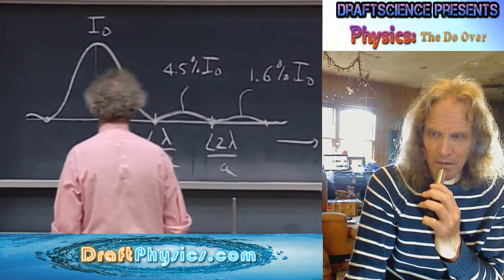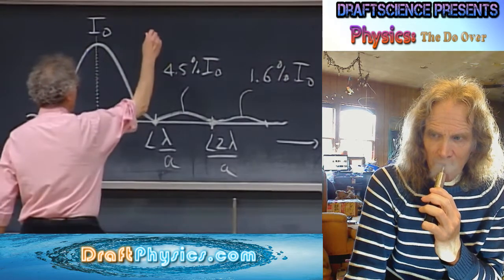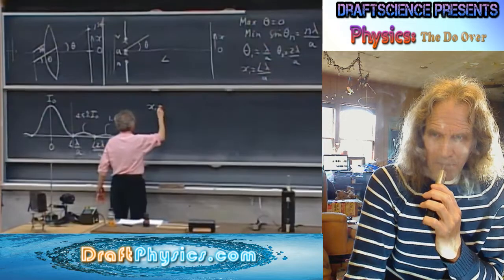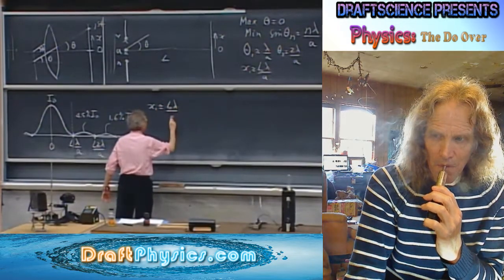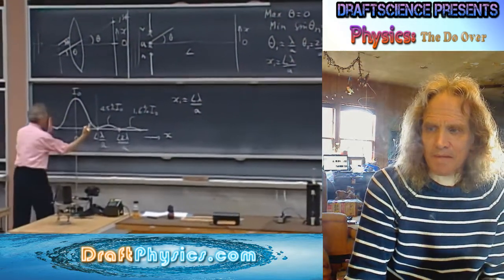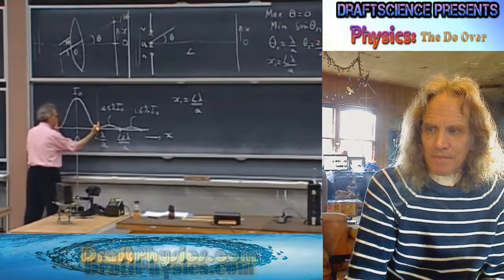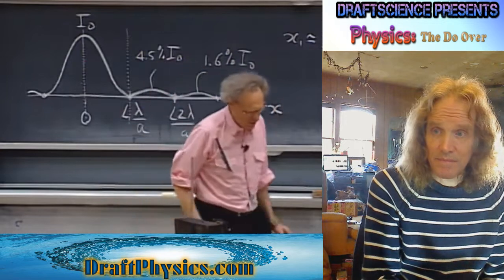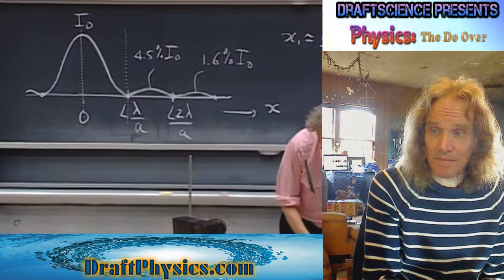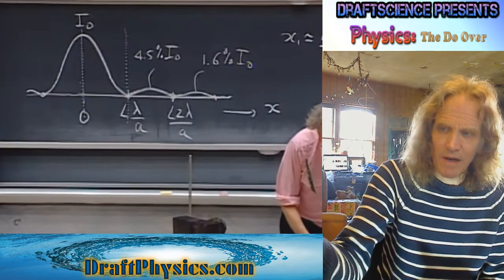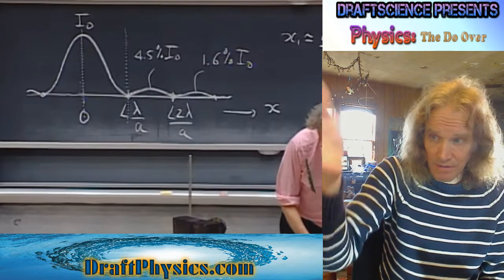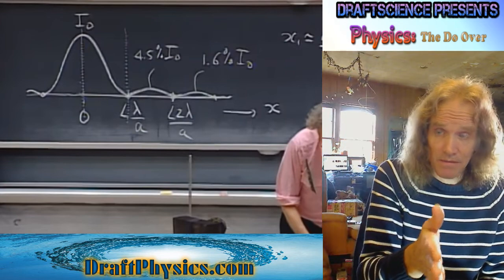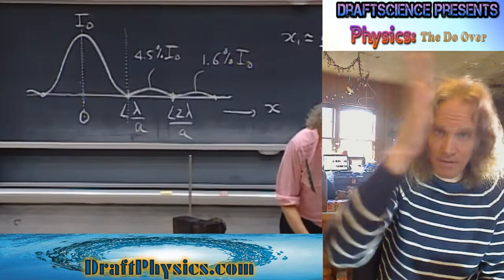And so the width of this center maximum, which is really x1, is then L lambda divided by A. And if you want to be picky and say the center maximum is really twice that much, fine, be my guest. But this is clearly a measure for how wide that center spot will be when you see it on a screen. No, it's just 3 units. You can't see the minima that's right in the middle, but it's just 2 maxima and a minima.